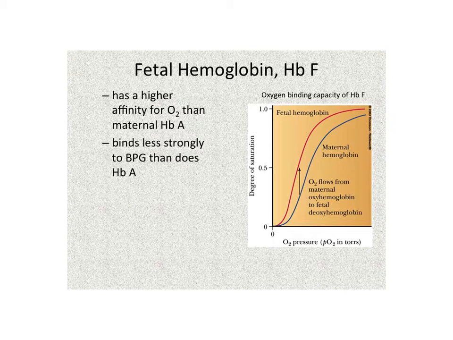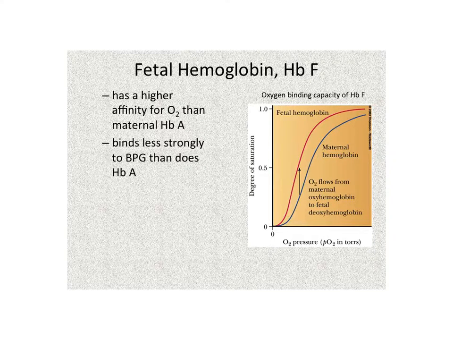Okay, and actually I've already talked about this, but just to reiterate, this was the figure taken from the old book, I do believe, showing how there's a different fetal form of the hemoglobin versus the maternal form, which they call A. And this is the reason why at all concentrations of oxygen, the fetal hemoglobin is at a higher affinity. So it will always flow from the mother to the child, assuming that both mother and child are healthy, that they don't have some type of genetic defect that would cause that curve to shift one way or the other.